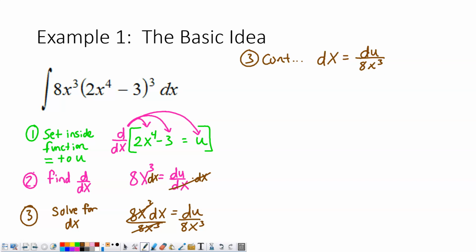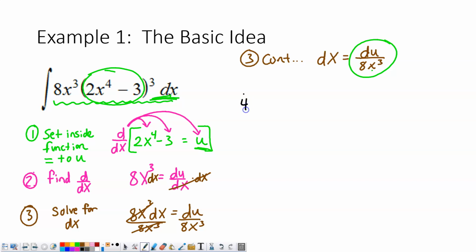Okay. Now let's talk about this. What are we going to do now? Remember, my goal was I want to replace all of these x's up here with u's. And we can do that because now I've got something for all the x's that are up there. First of all, this whole thing I said is u, so I could just replace that whole thing with u. Next, I can get rid of the dx, because I know that dx is equal to this, and that's got a u in it. Now you might be a little bit bothered because you're thinking, well, there's an x here, so if I put that in there, you're just going to put another x in, but you're going to see something kind of cool happen in the process there. So follow along with me here, and you'll see where I'm getting at with this.